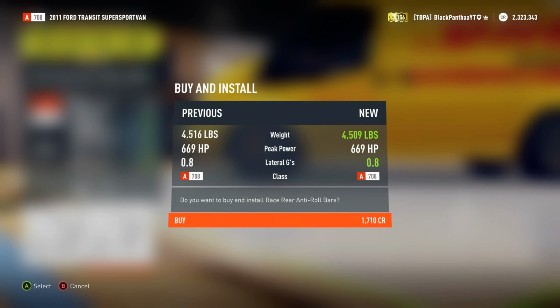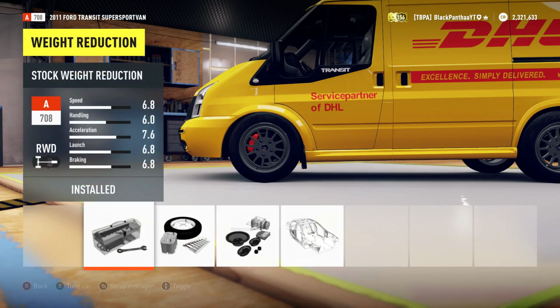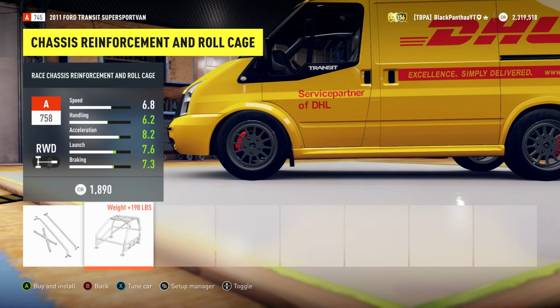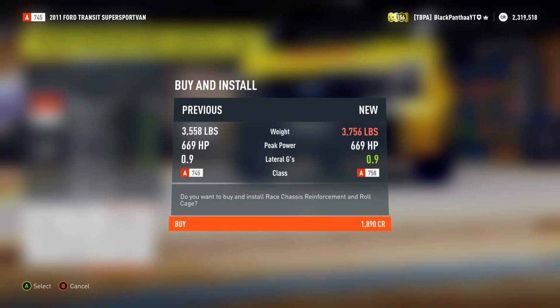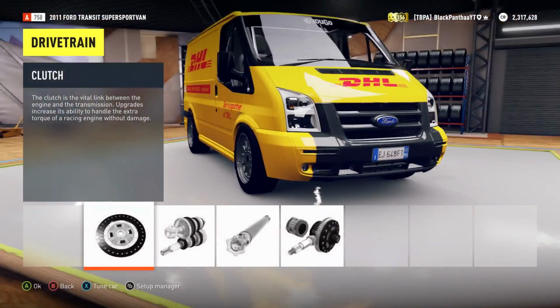So I'm going to put the weight reduction on because that's going to be very important. It was ridiculously heavy when I drove it. Like, you expect it to be heavy, but you don't expect it to be that heavy. So as for the roll cage, we could put a proper full roll cage in there. You know what? I'm going to do that. It doesn't really slow it down at all. It's crazy.